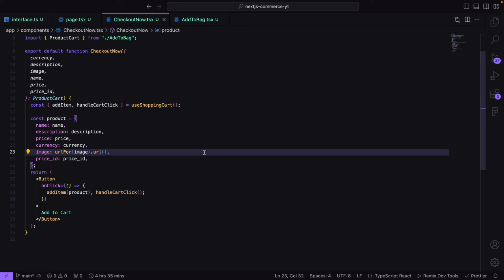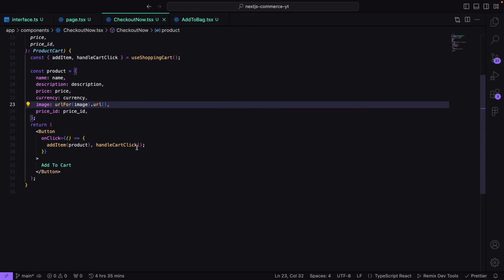But now the button in theory has the same functionality as the add to bag button, but that's not what I want to do. With the checkout now button, I want the user to be redirected directly to Stripe and not open the shopping cart modal. So what we'll have to do right now is change a bit.